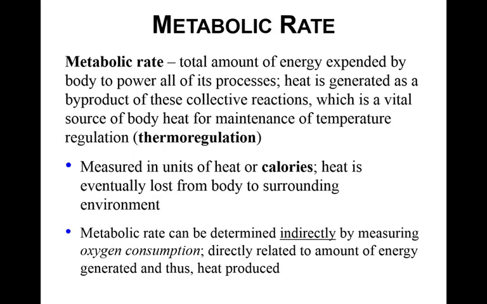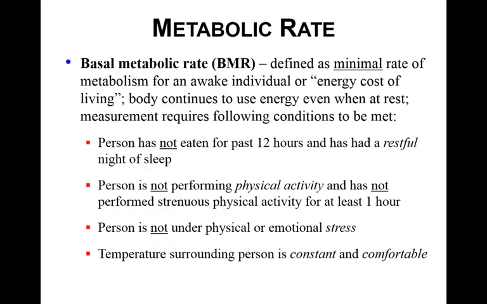All right, metabolic rate. This is the total amount of energy that's expended by the body in order to power the body in all the processes. Heat is generated as a byproduct. This is a vital source of body heat for maintaining thermoregulation, which you know is your body temperature. We discussed earlier that we measure all of this in terms of heat or calories, and your metabolic rate can be indirectly determined by your oxygen consumption. So this is, of course, related to your amount of energy and heat production by the body.